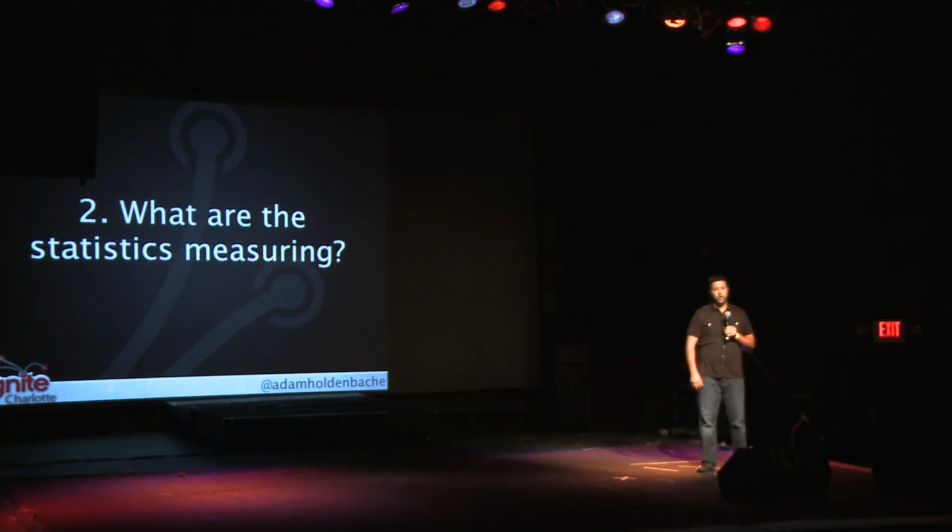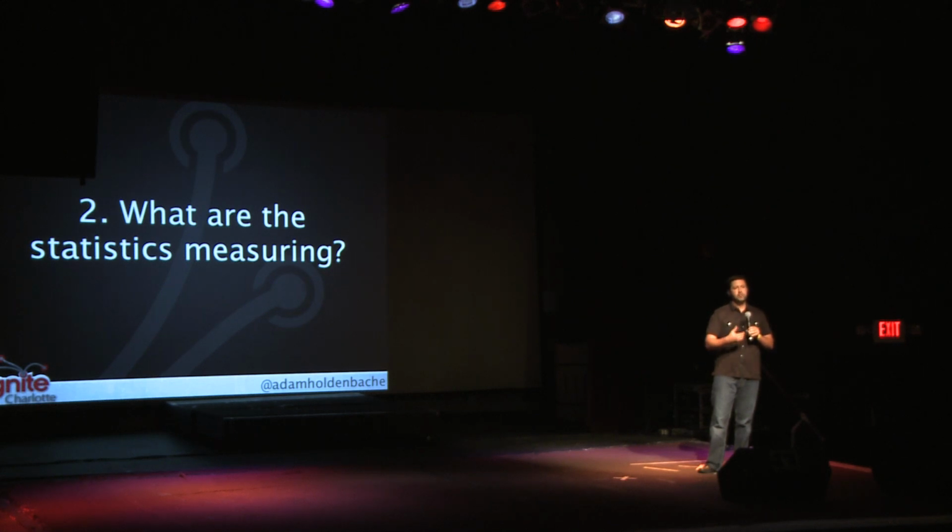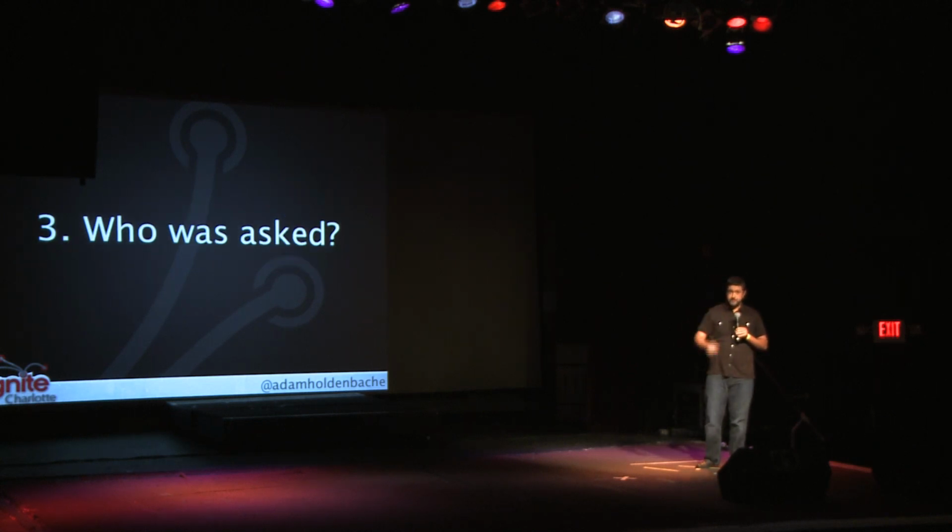The second thing is, what are the statistics measuring? You really want to understand the intent behind the gathering of this data, because once you understand that, you may actually understand why this is being done in the first place. The third thing that you want to do is understand who was asked. You want to look for a large sampling of data. Hopefully there's a large group of people, and hopefully they were asked things that were not based on opinion and belief, but things that were hard, factual data that can be replicated.